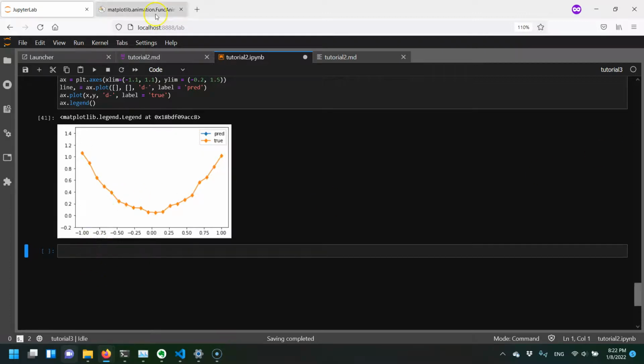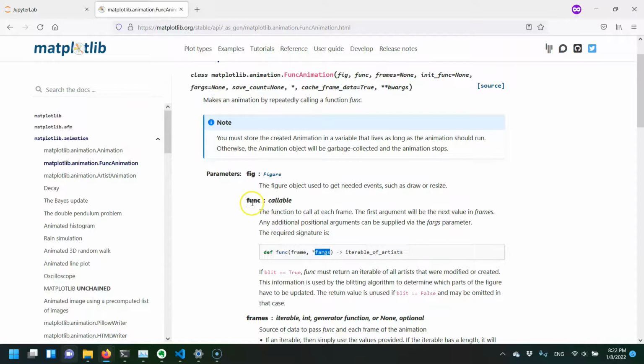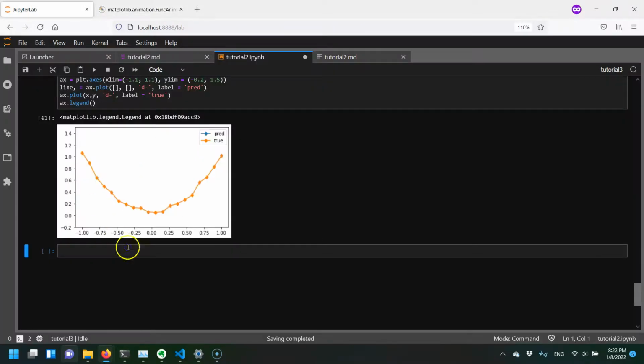Next, we're going to define this function that we want to pass to our animation. So I'm going to call this frame function. Frame number has to be an input, and also we're going to want to pass it the MLP that we want to update. So we're going to make that an extra parameter that we can add.